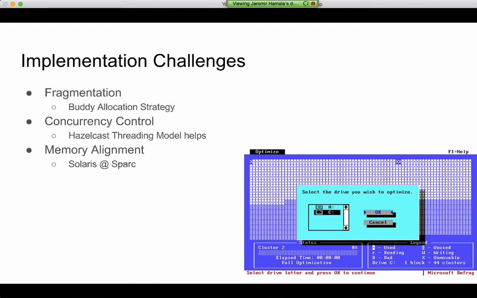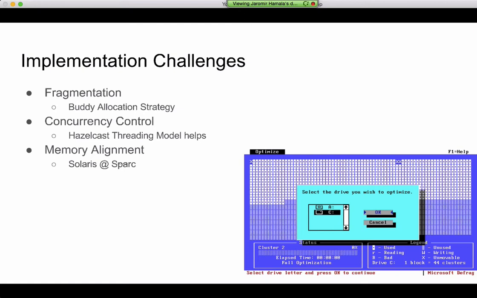And this sounds like a nightmare to do from Java, really. Fortunately, the Hazelcast threading model helps us a lot here, because we split all your data set into partitions, and then each partition is always accessed by a single thread and a single thread only. That's a great simplification, because we no longer need to deal with concurrency at all. And yeah, that helps a lot.